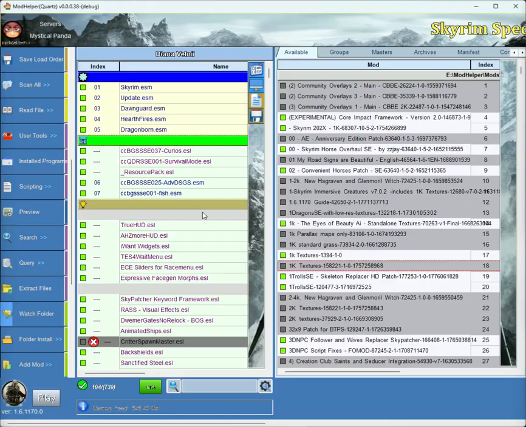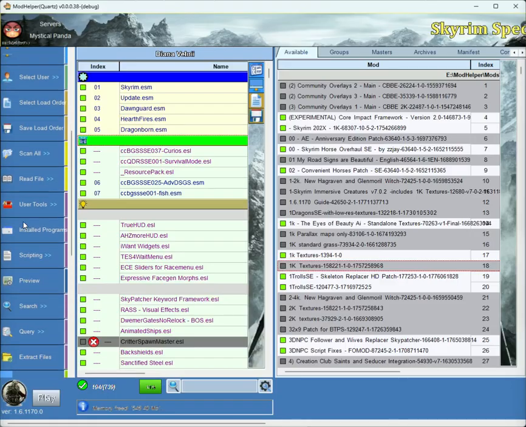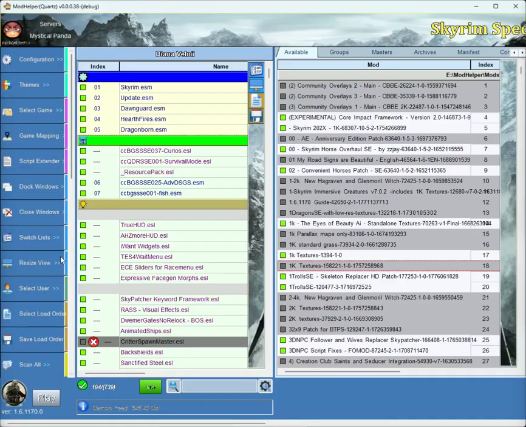Okay, so this right here is part of the theme system. You could specify a specific theme to load a specific background, but this is part of the theme system, and I'll get into more of that later. But to show you how this is, this is exactly the same function as this over here. I just did a copy and paste. See what it says, switch lists? Except this doesn't have a mouse over.